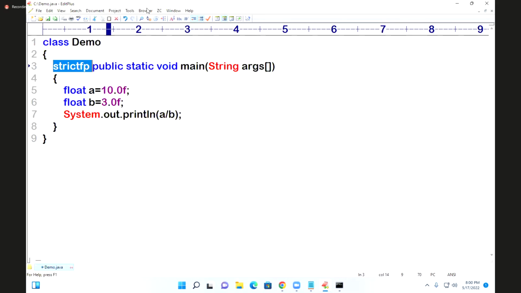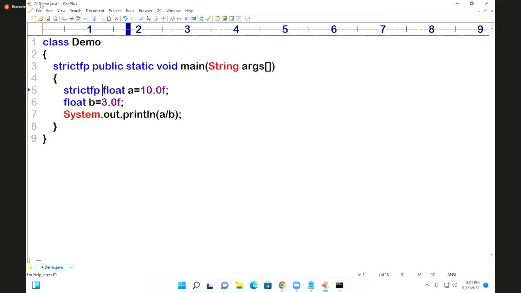Now, if you write strictfp, whatever we are getting, 3.33 something, that output you will get the same on Windows, Linux, Unix, Solaris. That is strictfp.